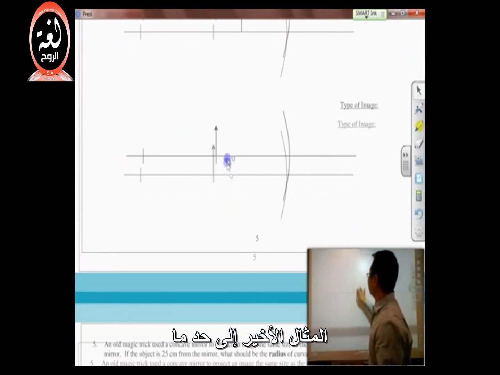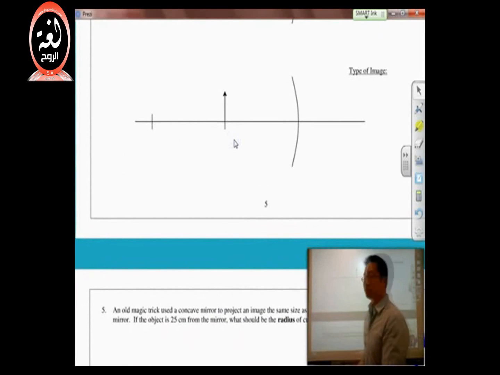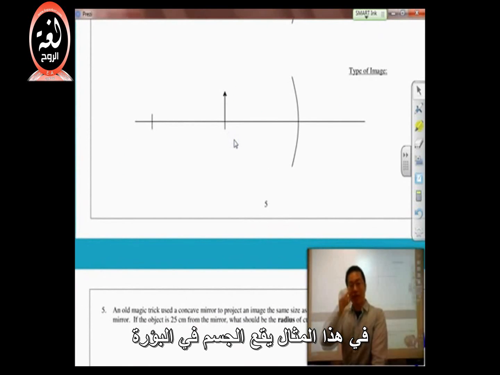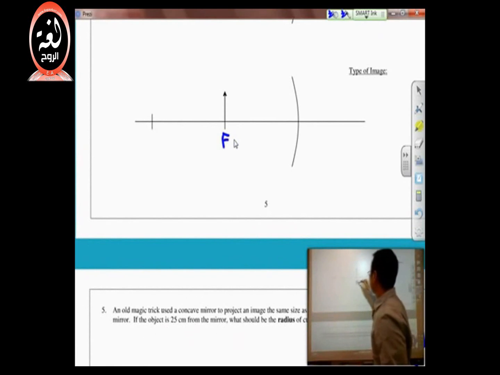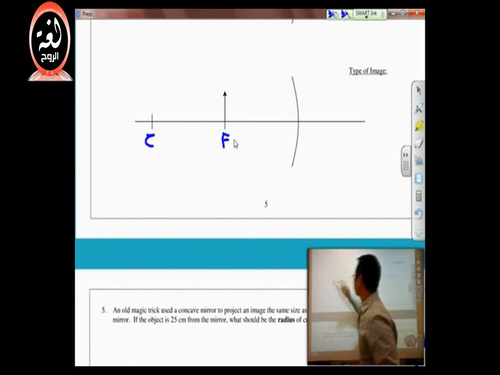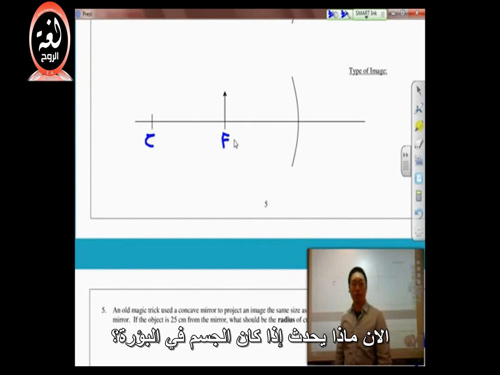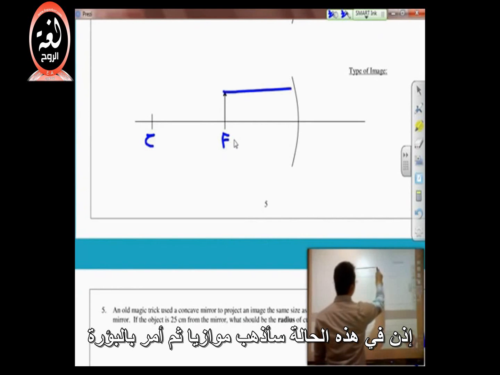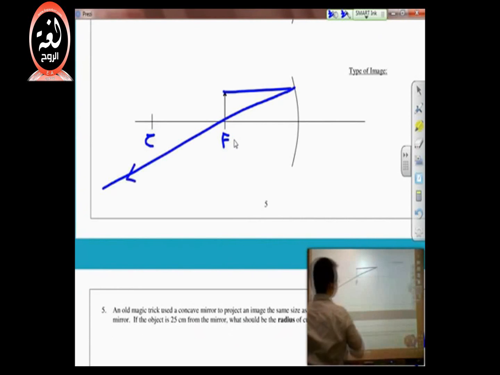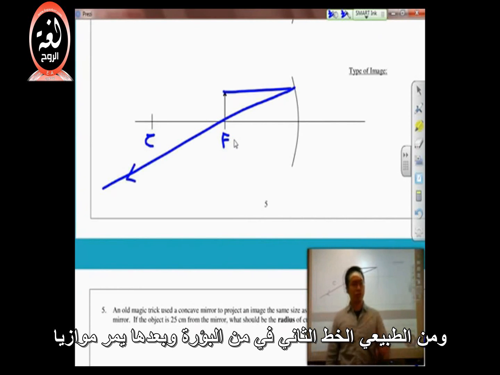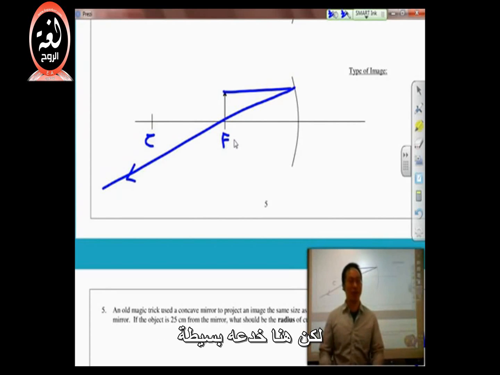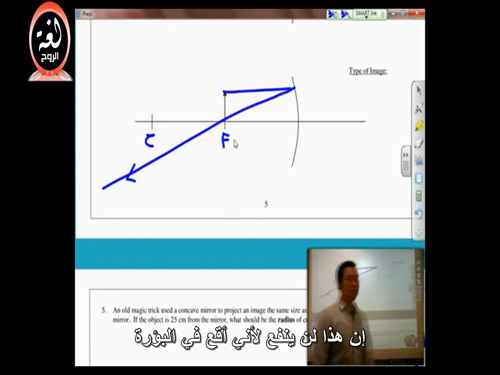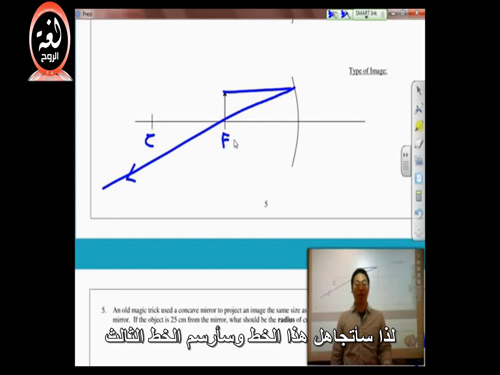Now, this last example is actually slightly trickier. In this example, the object is on the focal point. And what happens if the object is on the focal point? Well, let's draw lines and see. So in this case, I go parallel, and then I go through F. And normally my second line is through F then parallel, but that's a little bit tricky, right? It's not really going to work because I'm on F. So I'll just skip that line. I'll draw the third line. I'll draw a check line.